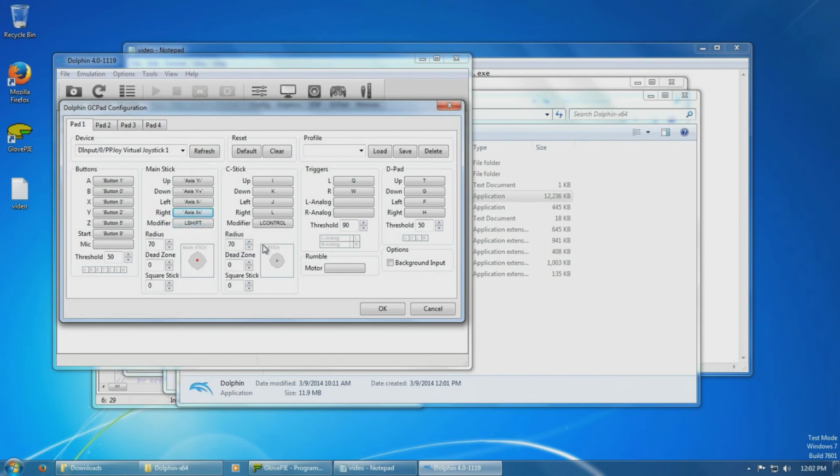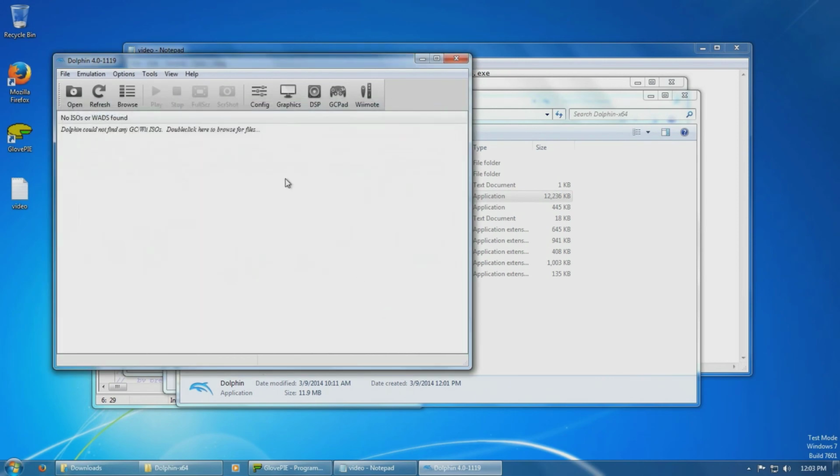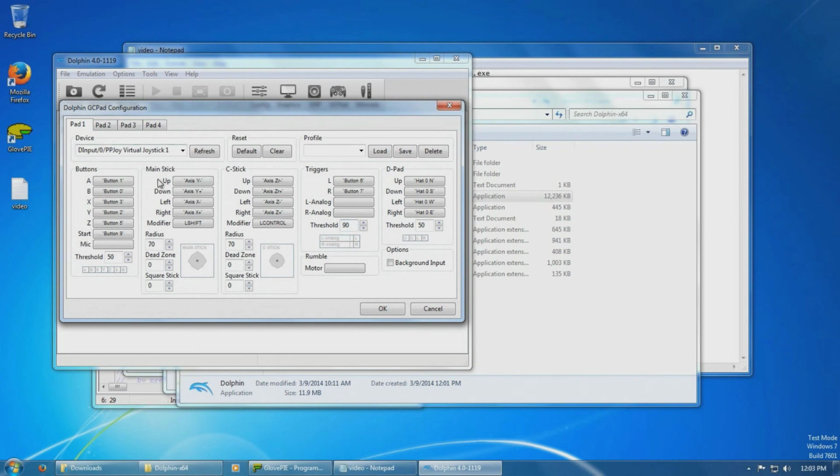Alright, now you can see here, this dot down here, that it can see how much I'm moving it. That's good, that's analog. And so, it can tell. It's always fun to watch that. Alright, now for the C-Stick. Make sure it goes the same direction. And then the triggers, L and R. I don't think you can get analog. And then the D-pad. And that should just work fine. Make sure it's PPJoy Virtual Joystick, and all the buttons seem to be working.